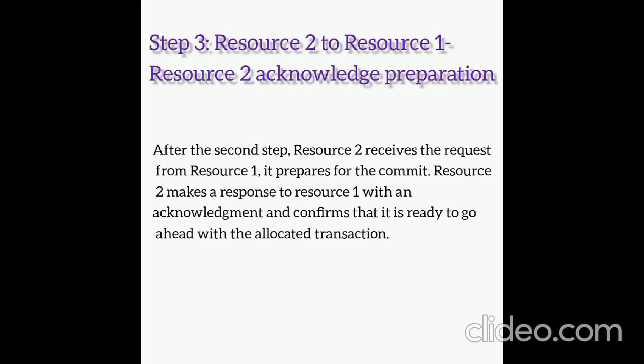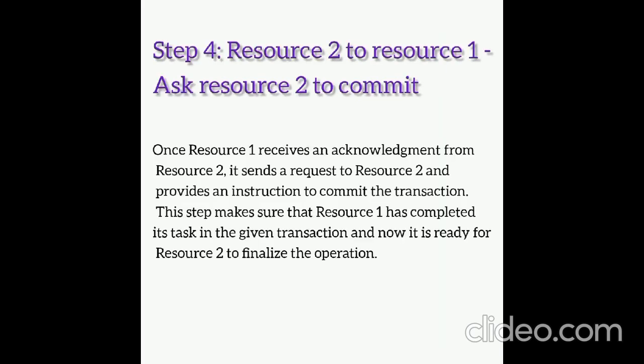After the second step, resource 2 receives the request from resource 1. So, it prepares for the commit. Resource 2 responds to resource 1 with an acknowledgement and confirms that it is ready to go ahead with the allocated transaction. Next, in the fourth step, ask resource 2 to commit.